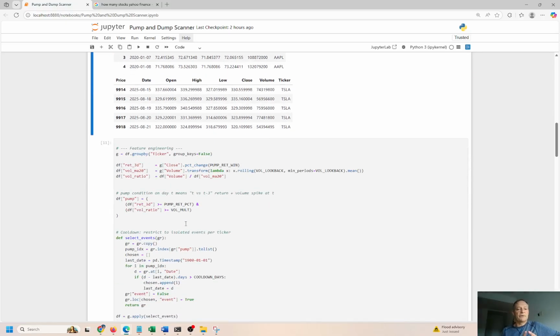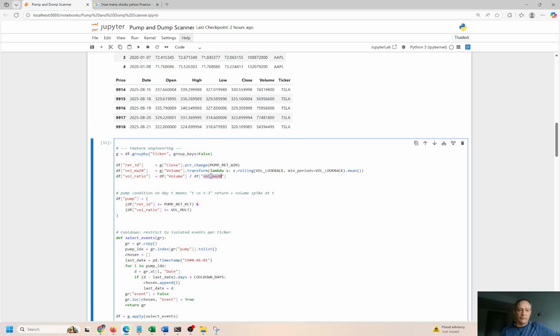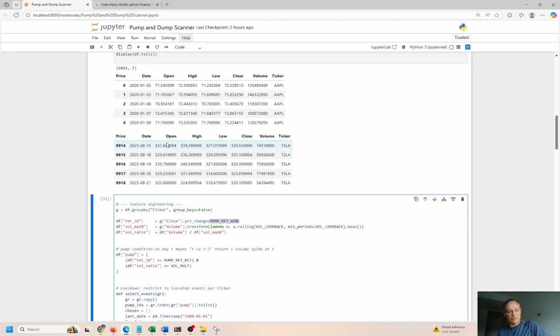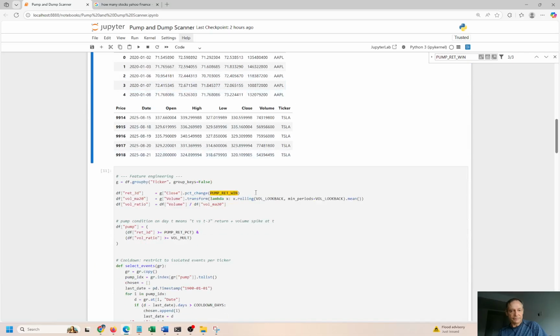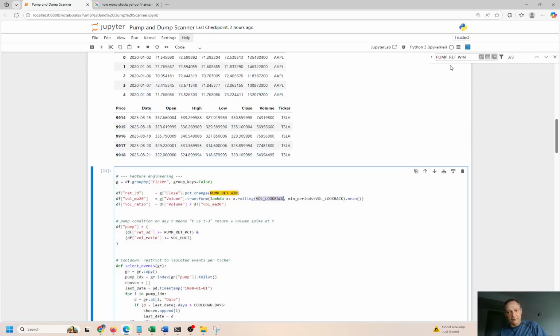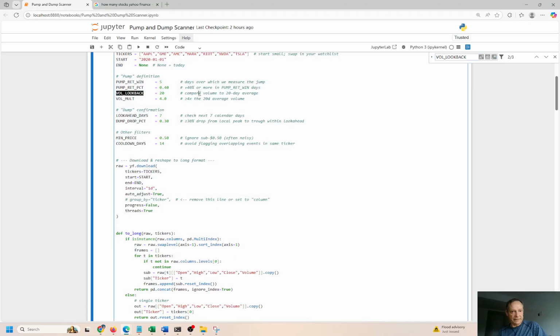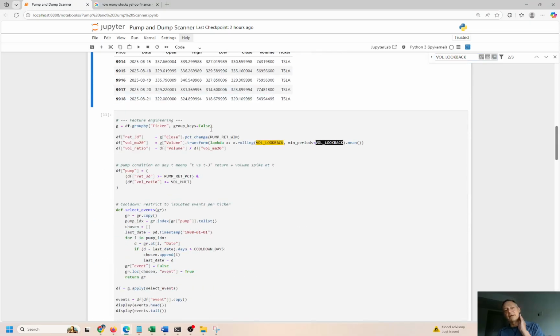So let's set up some of the feature engineering criteria right here. We're going to do a return of 3 days, a volume moving average of 20 days, and a volume ratio, which is the volume divided by the volume moving average. So we have the close right here, the pump return window. Remember, this is the percent change. If I do Control F, you can see where that comes from. 5 days, days over which we measure the jump. And the look back, this is a variable that we'd find at the beginning. If I put that into my Control F, Control V, Control C, volume look back is 20 days. Okay, so hopefully it starts to make sense. Hopefully you can see how we set the criteria at the beginning. Then we're implementing that and baking everything into the analysis here.